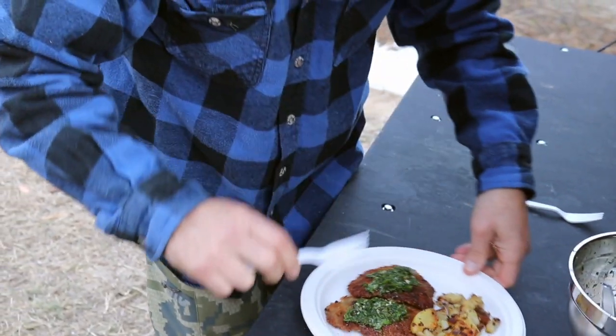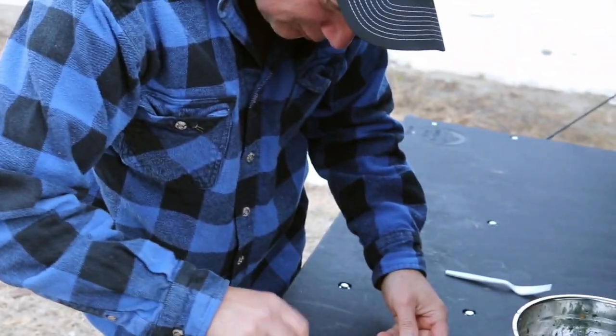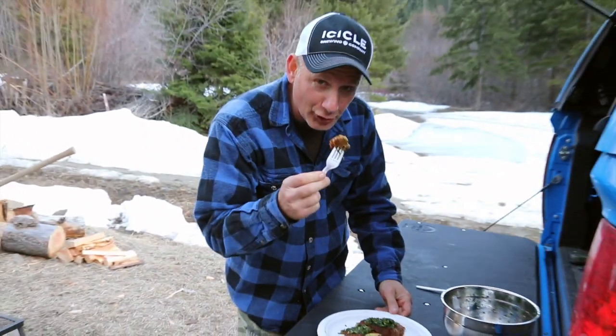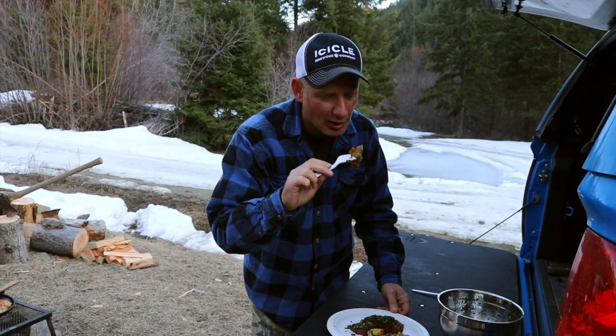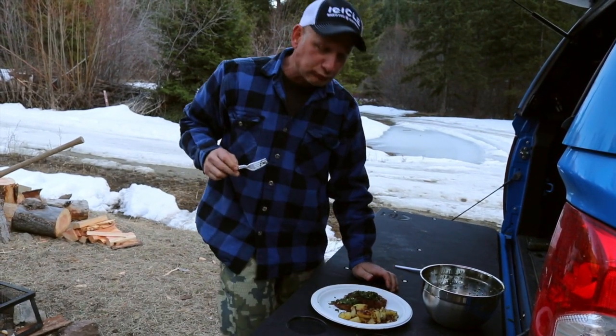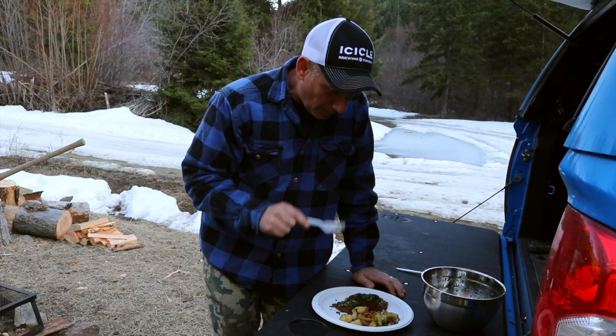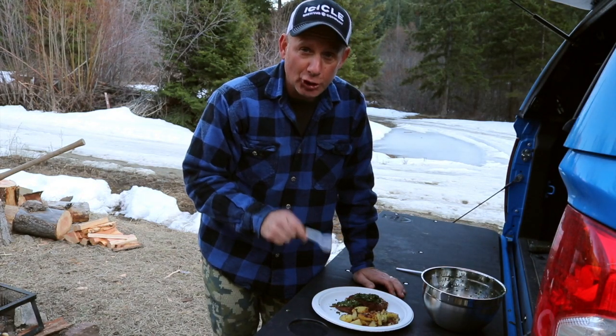And if everything goes right, even with the plastic fork, look at this. No knife, super tender. I'm telling you, this is so good.